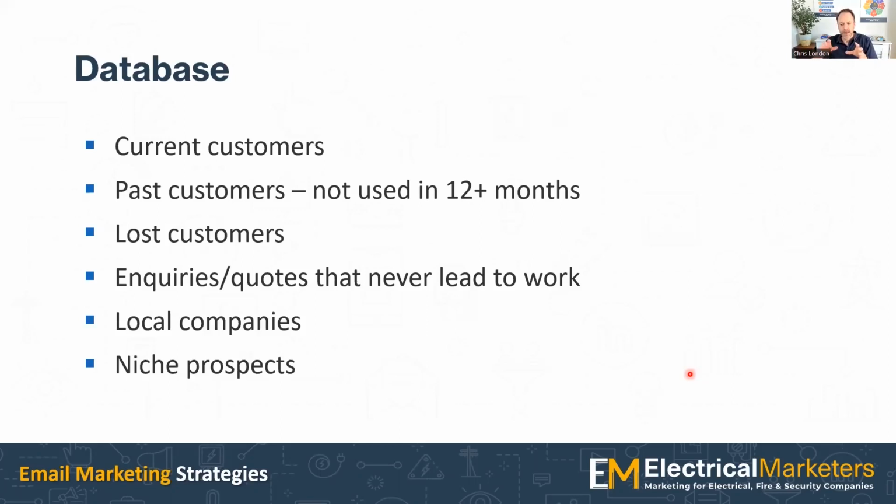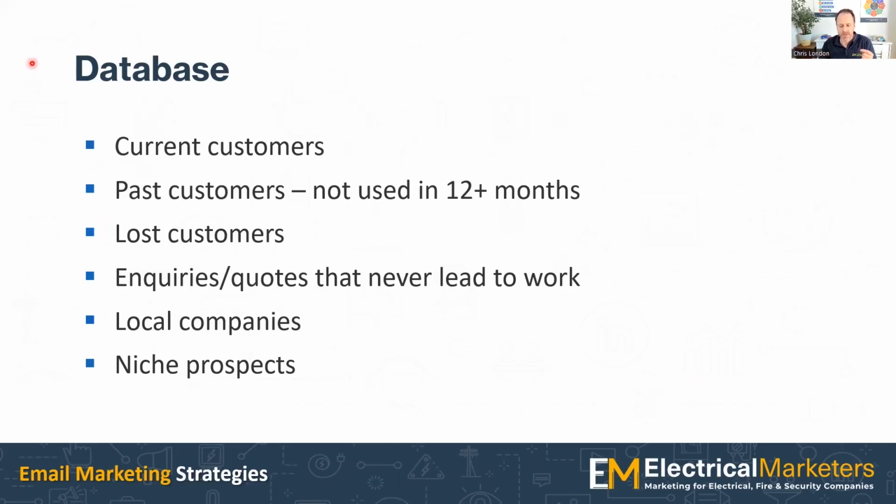So let's say you're particularly good at EV chargers. Now, you might decide to target all the local rental companies in your area that are managing blocks of flats, on the basis that sooner or later they might start getting EV chargers fitted into the car parks, as an example.